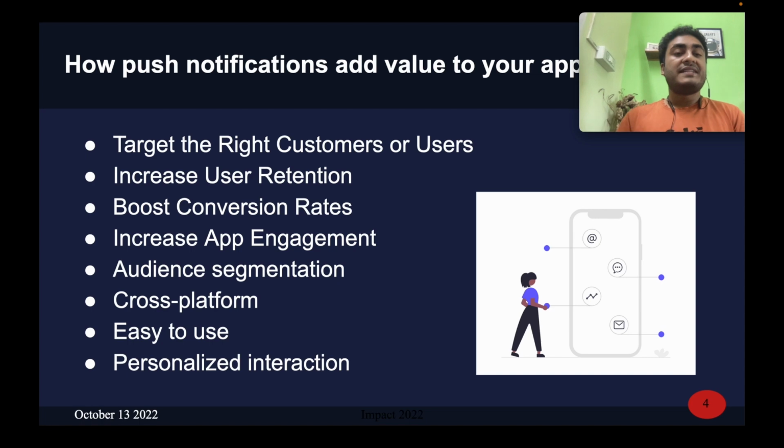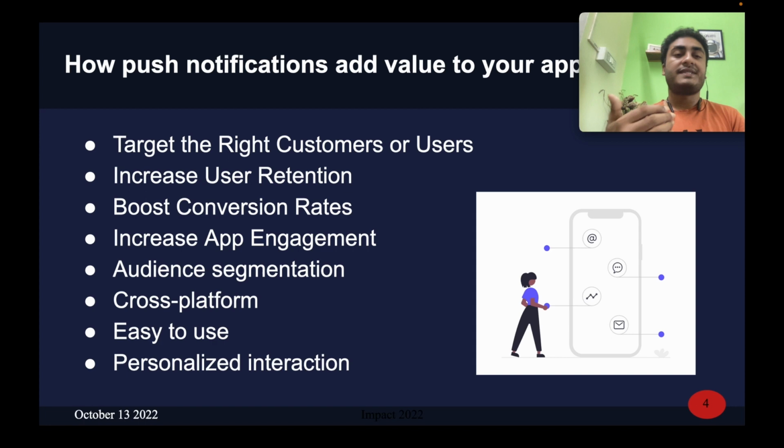Then you can increase user retention. There is a very popular phenomenon that we have seen in modern times: app installs are very big in certain apps, but the number of users retained is very small, because after a point of time the users leave the app, or they do not use it.